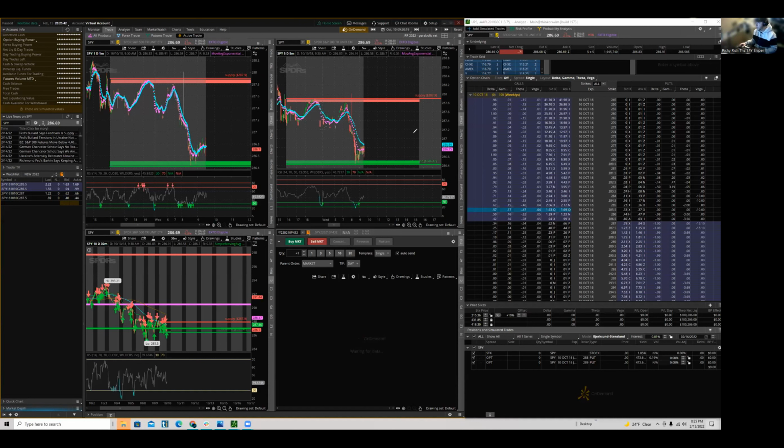Okay, guys, so let me get back to this, all right? If I'm looking at the rejection, what do you guys think this is right here? What type of reversal pattern is that? It should be very simple for a lot of you. Probably heard of it. Head and shoulders? No, that's the double top. Yeah, double top.